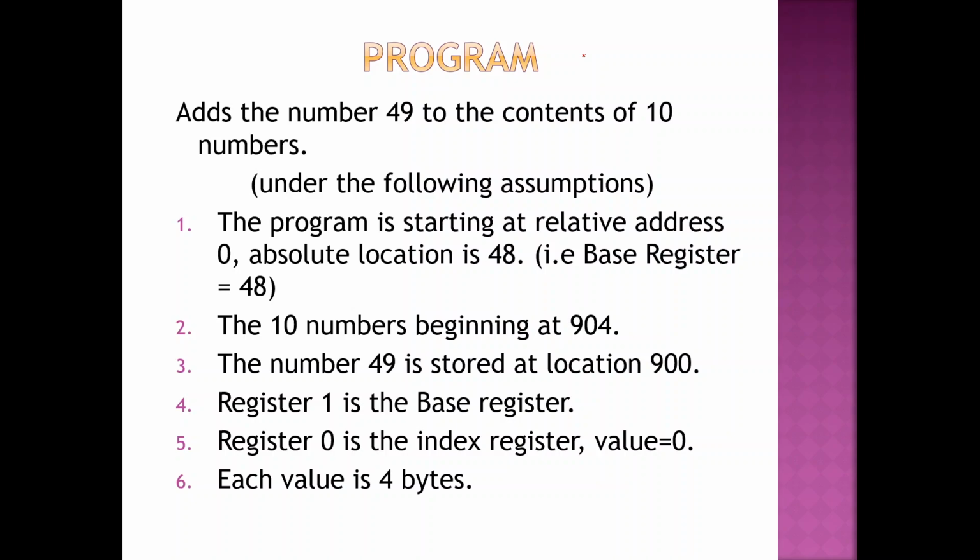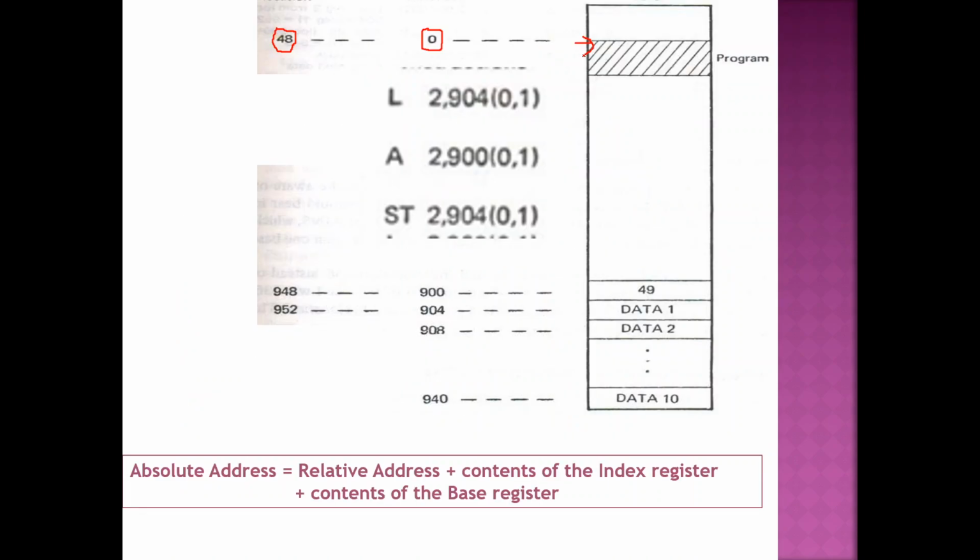Okay, whichever is the starting address for your memory location, whichever is your starting absolute location, will be the base register value. Here, 48 is where your program is going to begin. So I'm going to say 48 is the location where my program is going to begin. So what happens? 48 now becomes your base register value, right? So 48 becomes your base register value. So what happens now? Line number 0 will be stored at location 48, right?